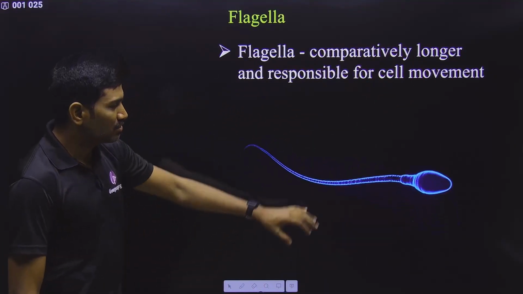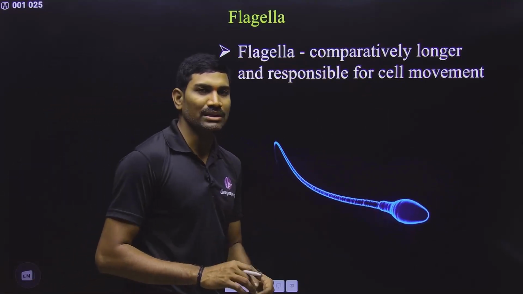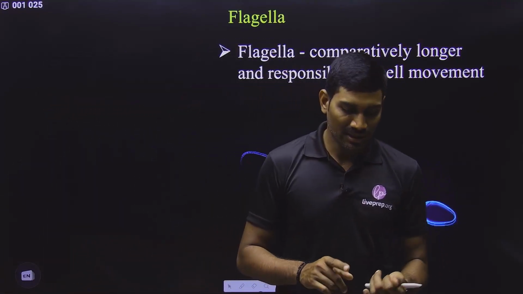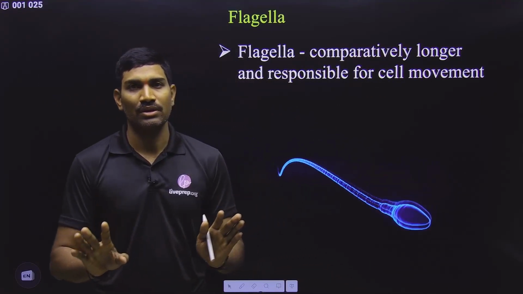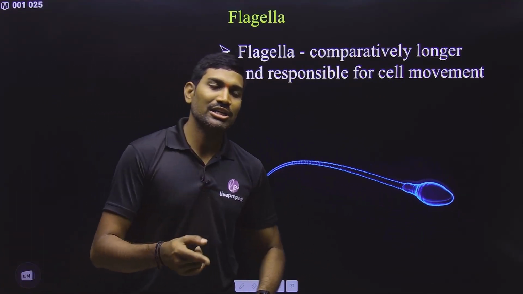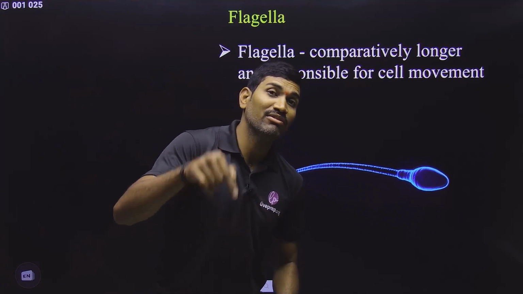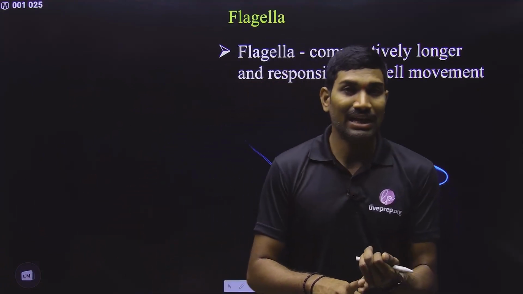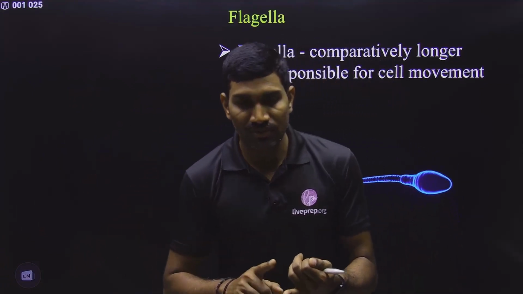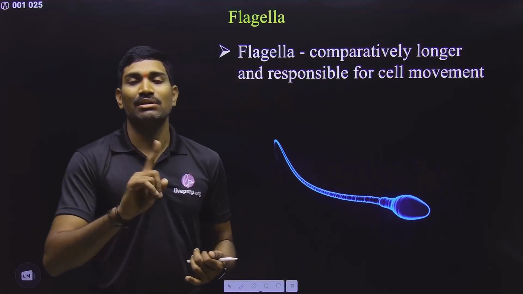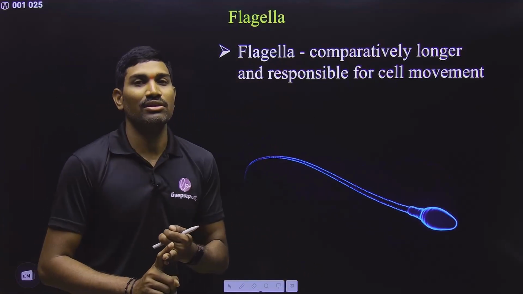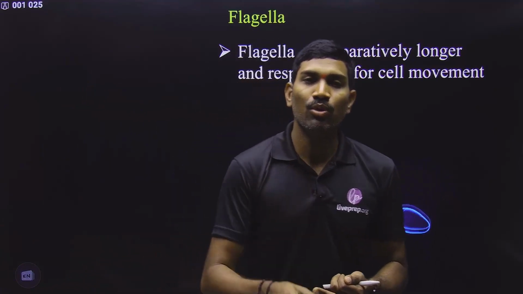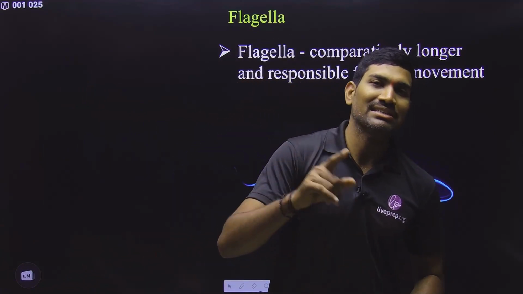This is what we are saying. Now we will talk specifically with respect to the human. In the case of human, we have ciliated cells and we have flagellated cells also. So now observe carefully. Human female has ciliated cells, but flagellated cells are not present in human female. But human male has both ciliated cells and flagellated cells.